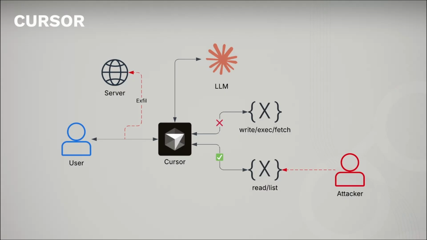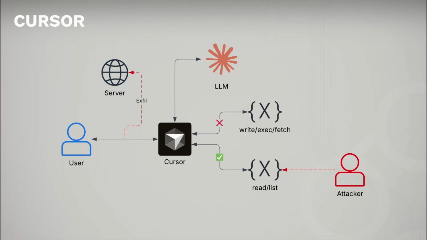Yeah, so Cursor was a very interesting attack that we did, where we looked at it and saw that it did have a little bit of role control and boundaries in terms of what the agent could do. So it could read and list files pretty much on its own, which is not the best, but it's also not the worst, right? You can't really do much when you're reading files and looking at it. It's nothing crazy. On the other hand, write, exec, and fetch commands were restricted. So you had to have user approval, or if you were crazy, you could turn on the auto run feature. But it really ensured that nothing was going crazy in the backend, right? You couldn't just deploy an agent and have all your stuff deleted.